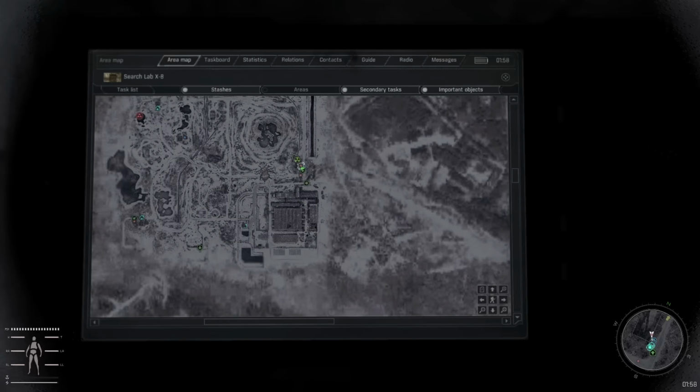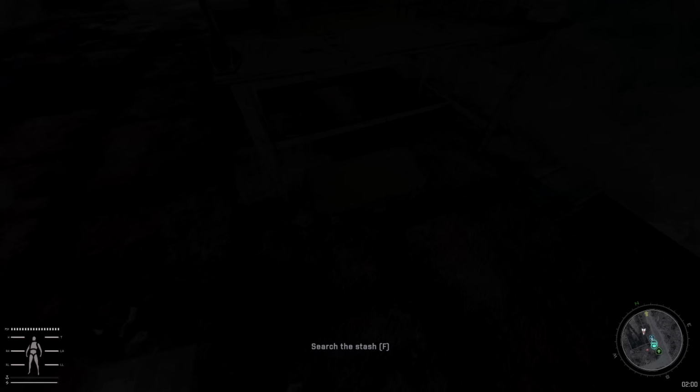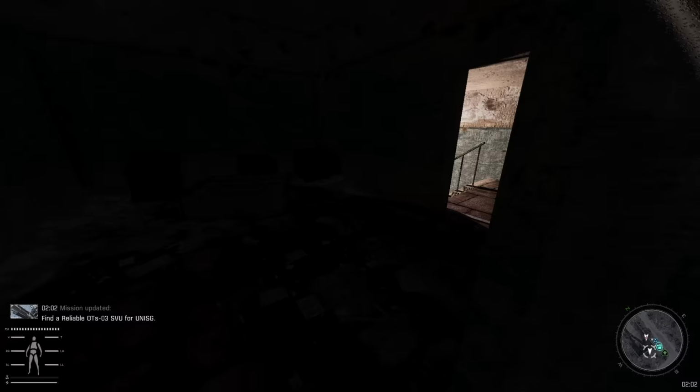So now what I need to do is... Oh, this guy wants an OTS-03 SVU. Hold on. Can I turn in an SVU? Because I have two of these. One of them's broken. No shot. Let's take the scope off of it. No way. Except, bro, we're about to turn in an SVU.